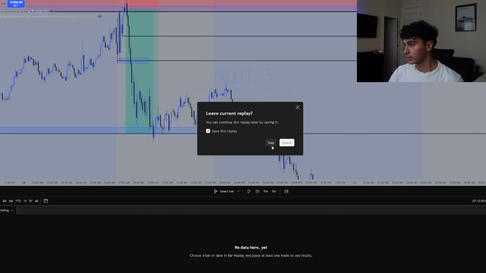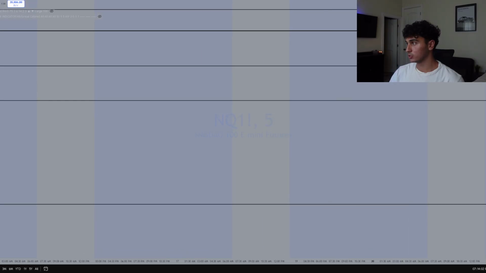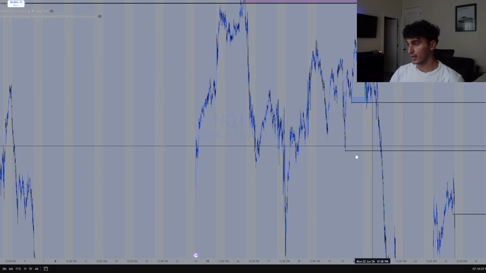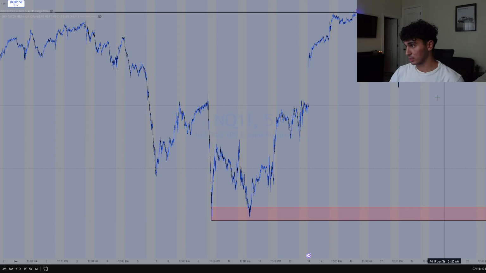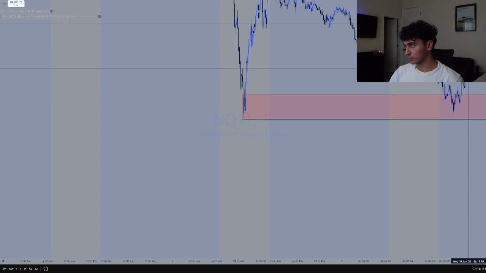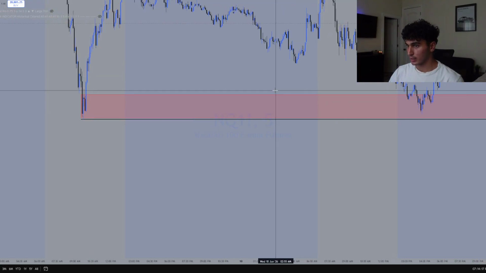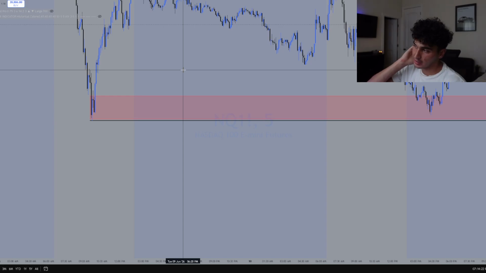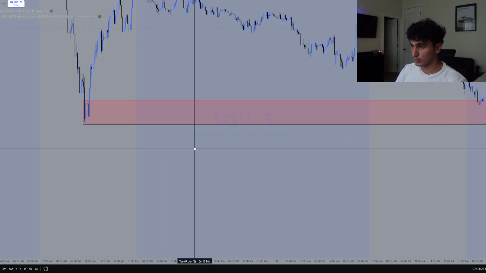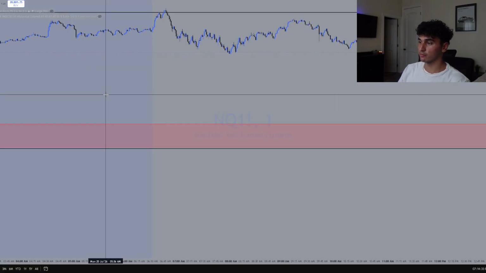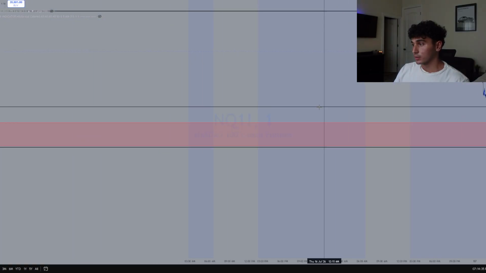Okay, nice. Now let's go ahead and do a demand example. It's literally going to be the exact same thing with supply, but might as well just get an example in so you guys can see. So right here, we have this 5-minute demand zone. Now within this 5-minute zone, we want to look to see, are there any key levels created within this zone, right? Now what we can see here is we're on the 5-minute, so let's go ahead and switch to the 1-minute, for example. We can go back.